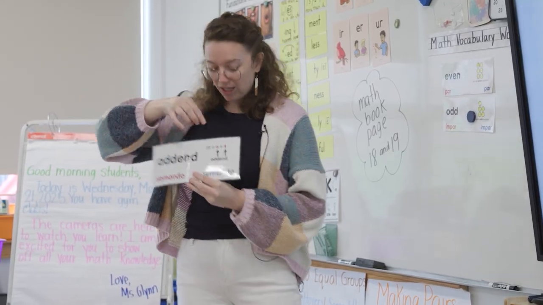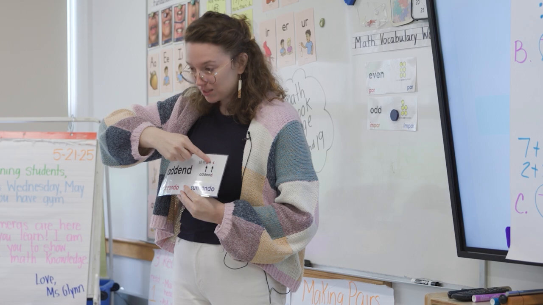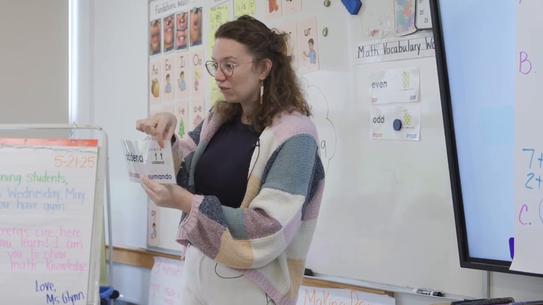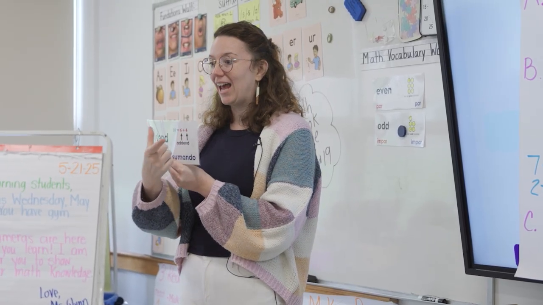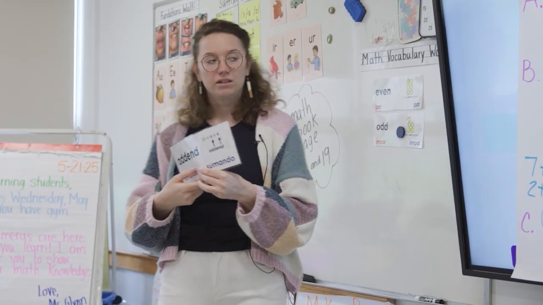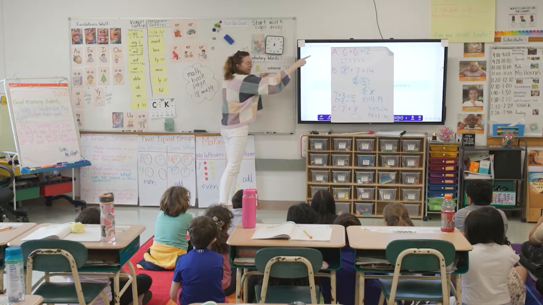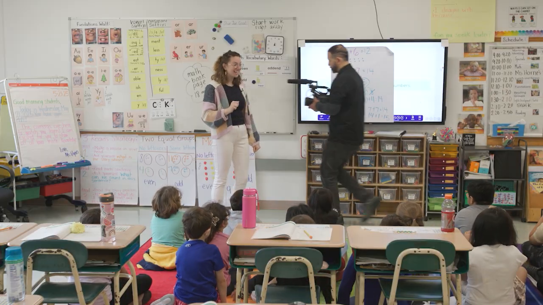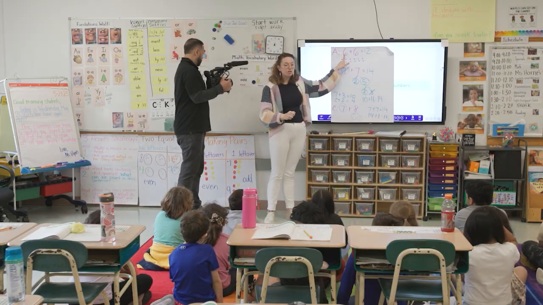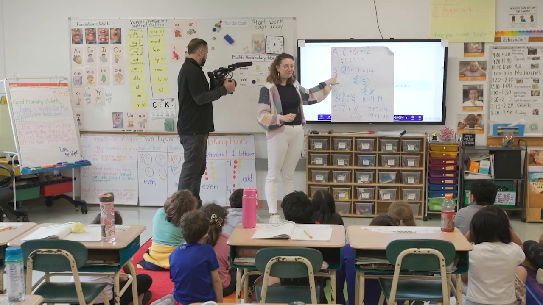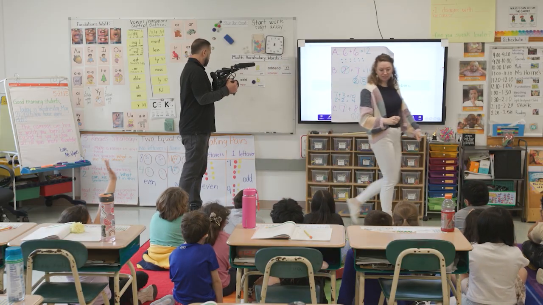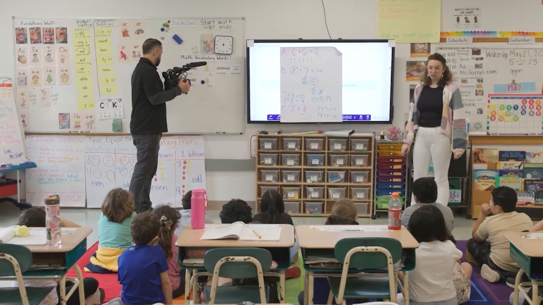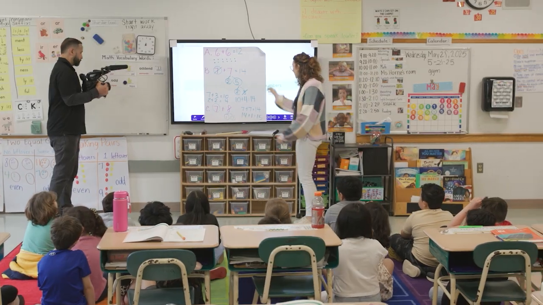So if you look at this equation, we have 10 equals 6 plus 4. It's an addition equation. And the 6 and the 4 are called addends because we're adding them together. So if we look at A, what are our two addends in A? Amina? 6 and 6. So we have equal addends. If we look at B, what are the addends in B? Blake, what are the addends in B? Good, so we have two equal addends.